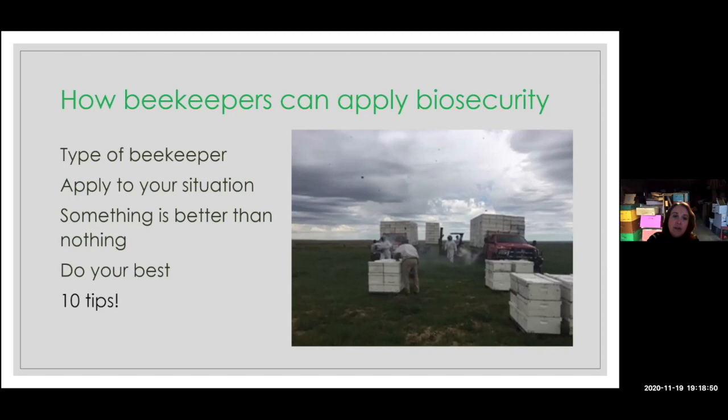So it largely depends on the type of beekeeper, what your goals are, what you're doing with your bees, how you can apply biosecurity, what's practical to you and what's not. And certainly, you may not be able to do everything, especially with migratory beekeeping, where they're moving bees all over the place, that can get pretty difficult. But it's also very important to apply it whenever you can. What I'll say is that something is always better than nothing. Whatever you can do is going to at least reduce risks and hazards for your bees' health.